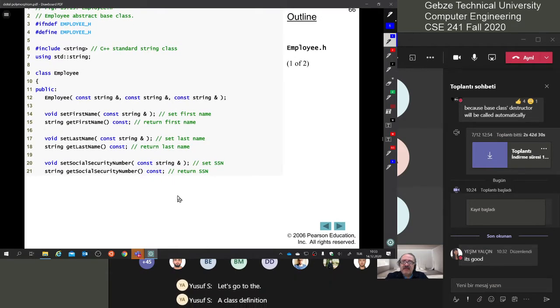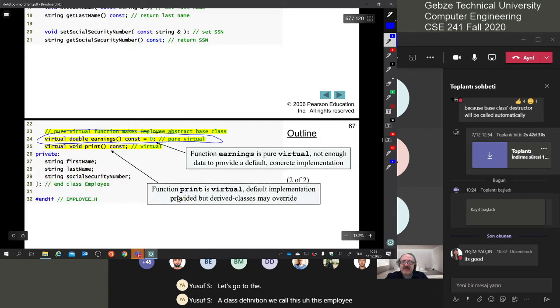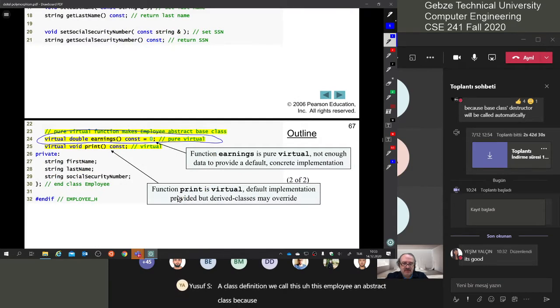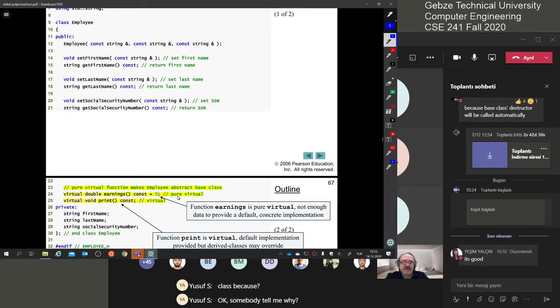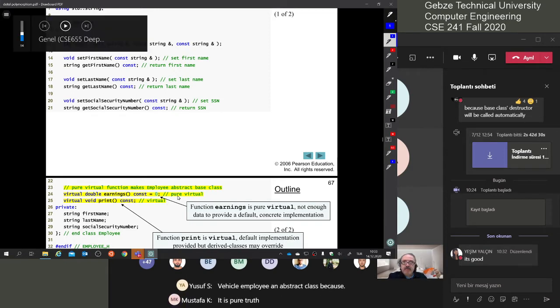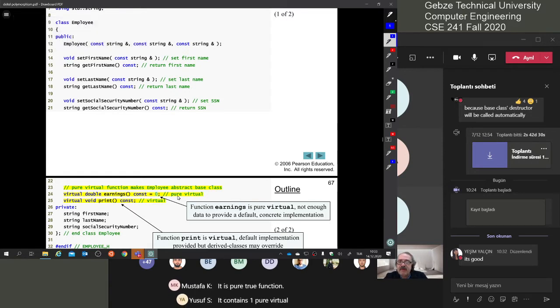We call employee an abstract class because, okay, somebody tell me why. It has a pure virtual function. It contains one pure virtual function, right? So earnings is a virtual function, but it's a pure virtual function.